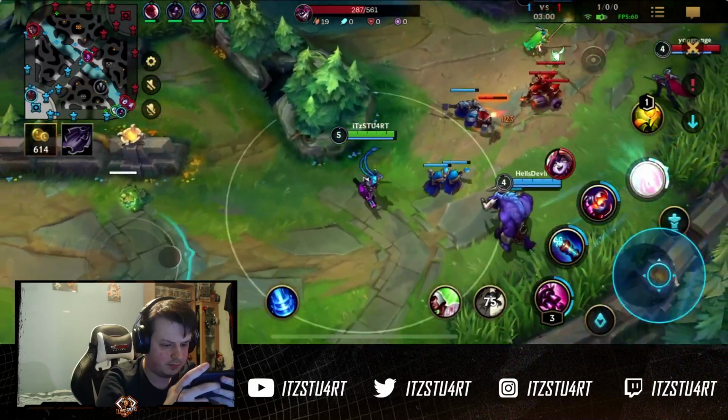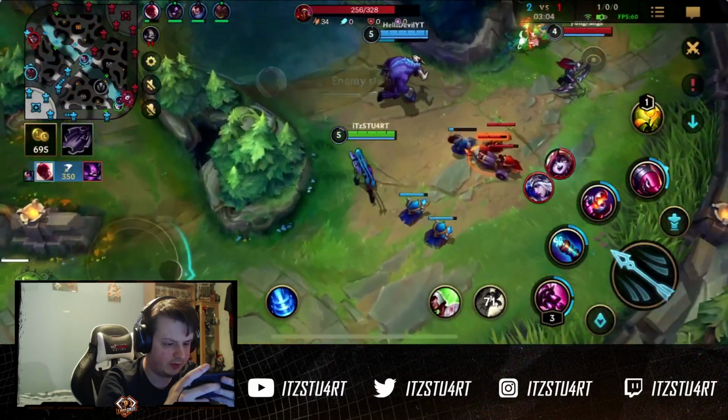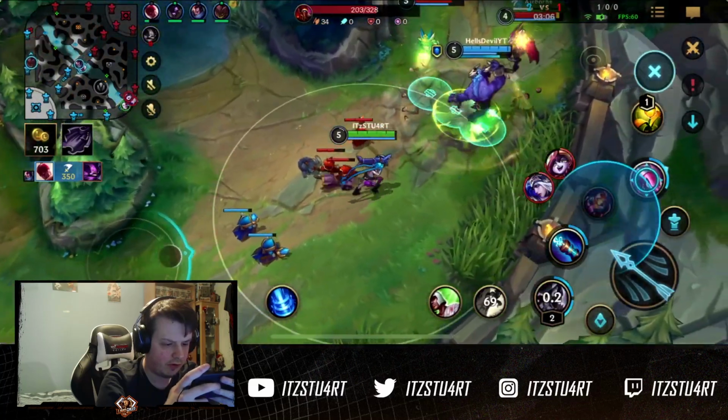Oh, okay. Placed that wall. I hit level 5. Yeah, we're going to hit level 5. Ashe is not level 5. You can try and go in now. Top turret is under attack.